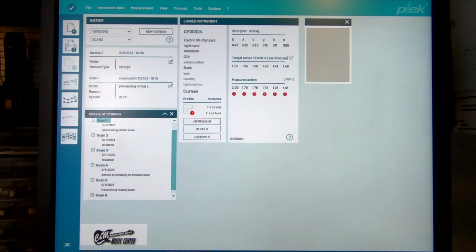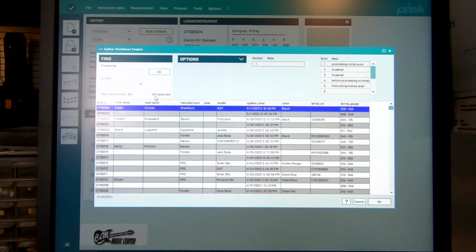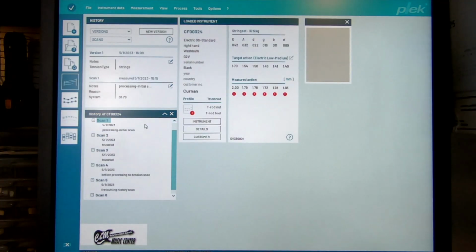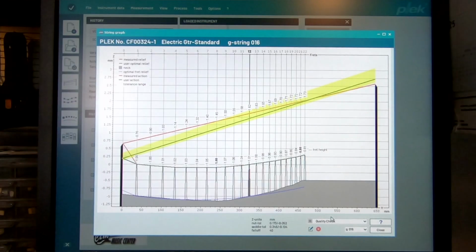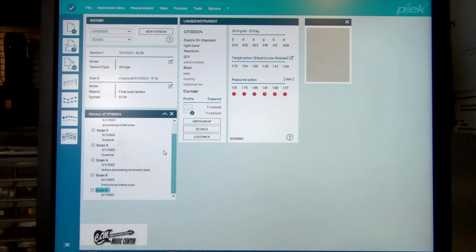And the cool thing is, if you have any issues with the guitar in the future, like, man, the fret's buzzing again, we have this profile. We can pull it up, boom. There's the guitar when you first brought it to me, and there's the guitar when you left with it. And then we can scan it and compare this graph with the new graph of the issue you just have.